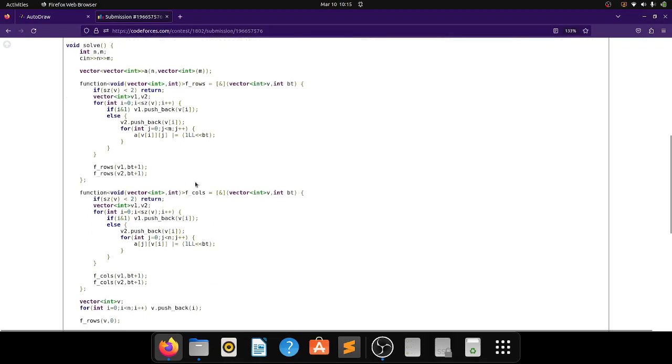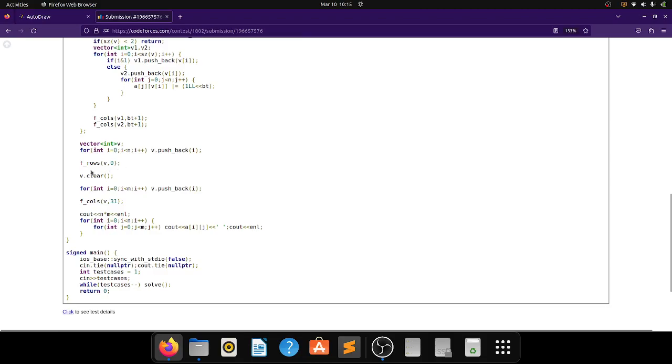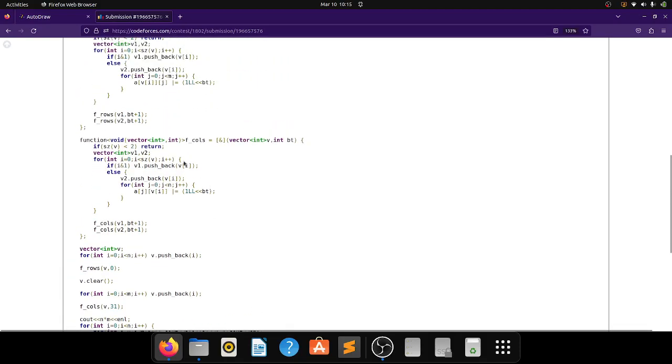for this operation. Okay, I will do similarly for columns also. I will store all of the columns in this vector v. What I am saying here is that I have all of these integers equal in each row for all of the columns, so I would like to make all of these integers distinct. So I am again calling this recursive function.